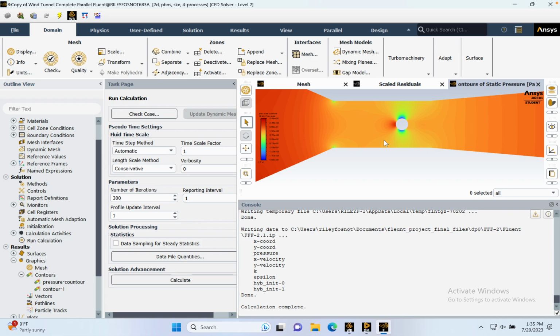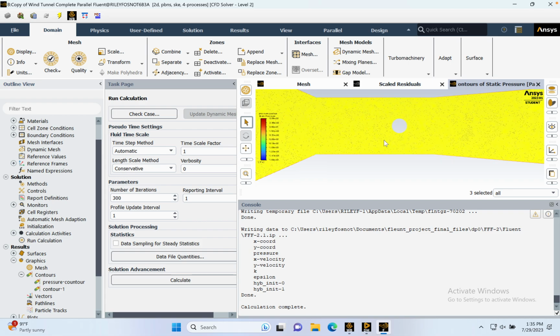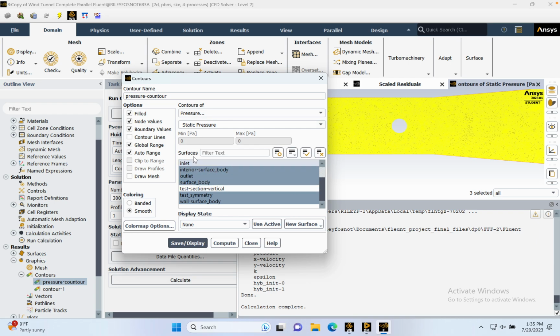I mean, that's kind of what you'd expect. You have a high pressure region coming in, and this happens to me all the time, but we'll go back into here and compute and save and display.